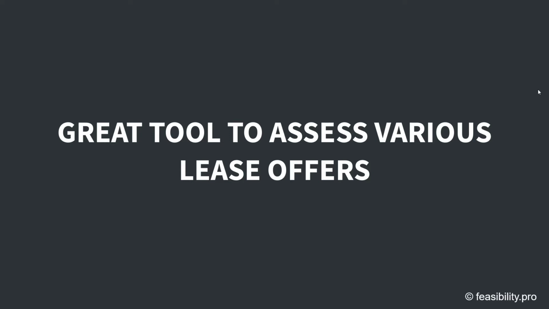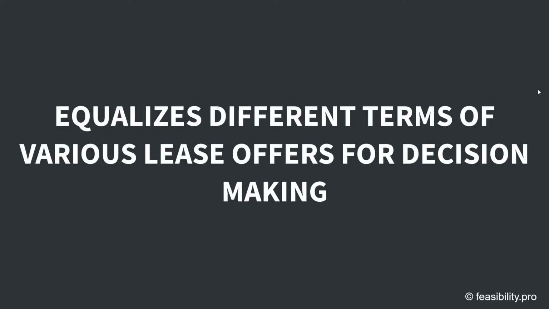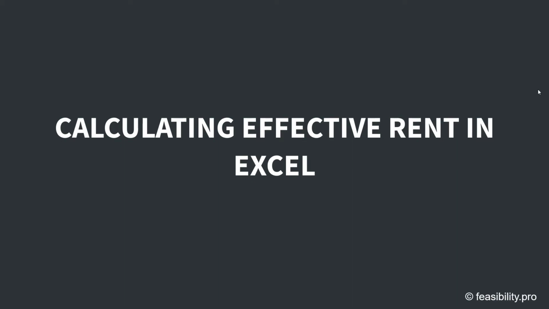So if you have one lease offer for a space, it is very easy because we have only one lease offer, but still we can find out what the effective rate is. But sometimes you have 2 or 3 or even more lease offers for that particular space, and they have different terms: a rent-free period, tenant improvement, or escalation. All of them have different terms. In that particular situation, the effective rate calculation becomes very important. So we will go now into an Excel calculation and look at how to find the effective rate.